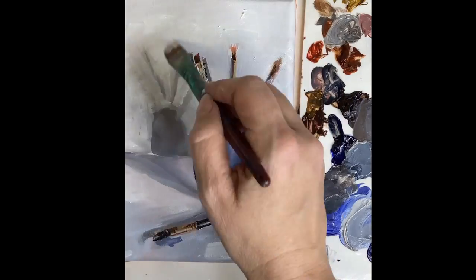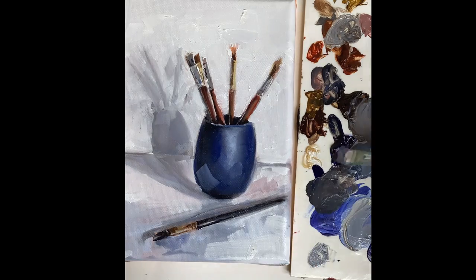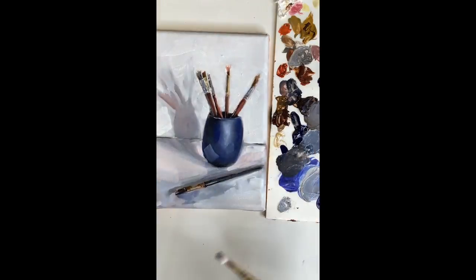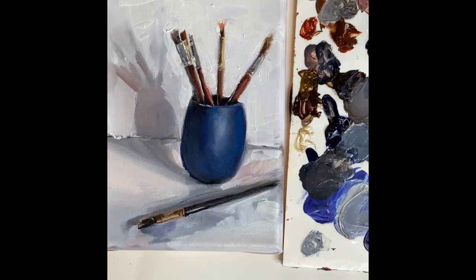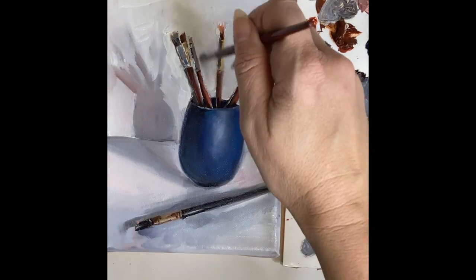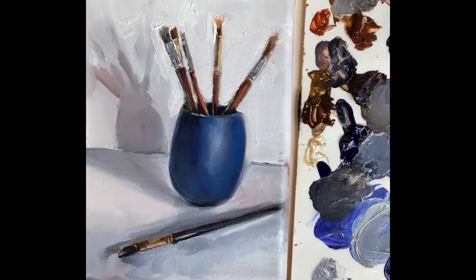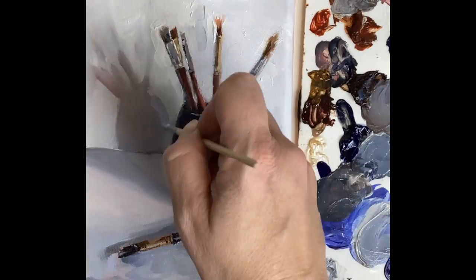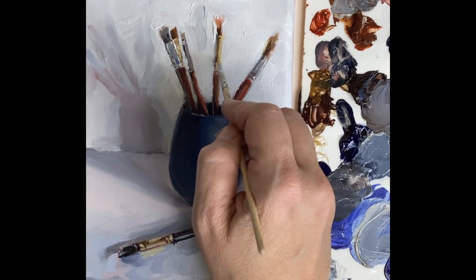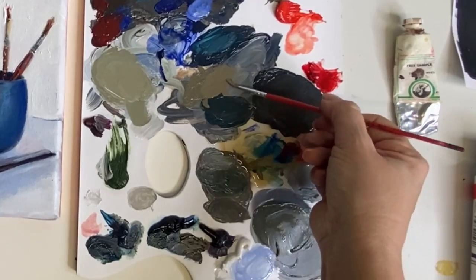At this point you can notice that I'm working all around the painting — I'm not just focused on one area because I prefer to understand how everything works together and build it up. I'm going to do a lot of quick time-lapse so you can see the process as a whole. I'm using a fairly thin brush, and sometimes I take the brush and swirl it so the point of the bristles becomes a little pointier so I can get more detail.